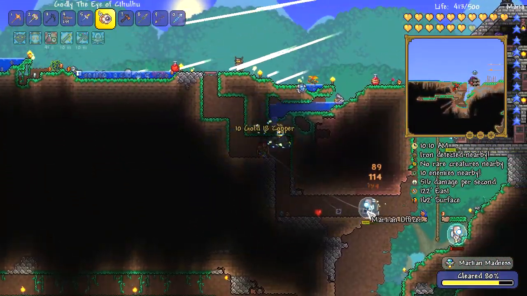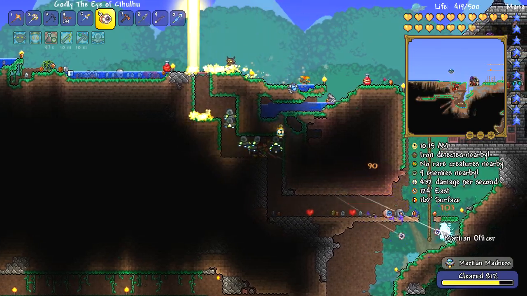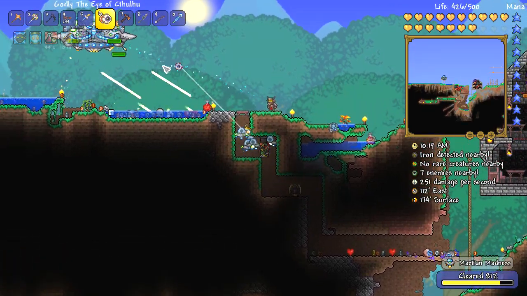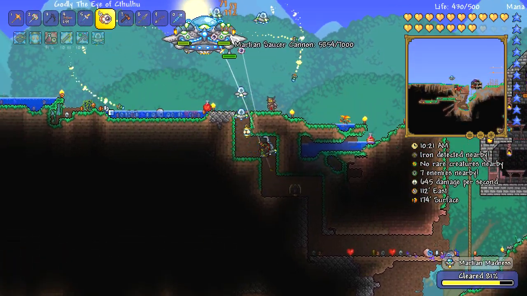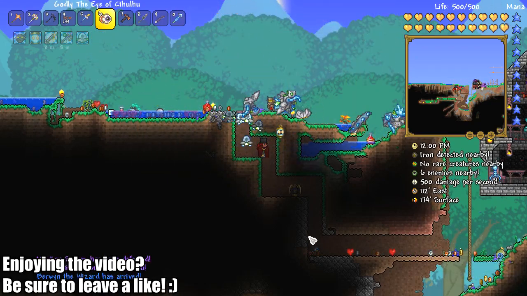Alright, and this guy, I believe, is the one who killed me. Yep, he dropped a bunch of money. Awesome. There's one down here as well. You must die and give me all of your gold. Oh dear. Anyways, guys, let's keep going. There we go, my friends.